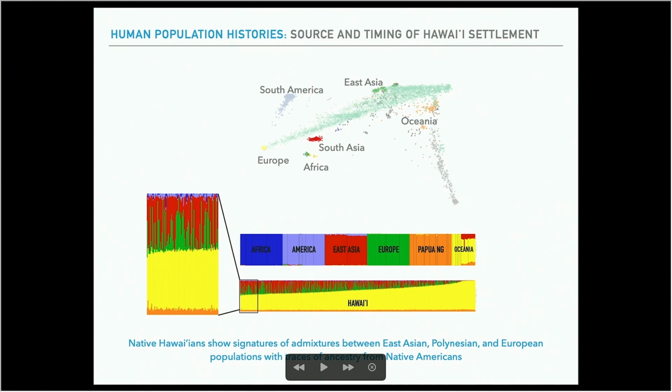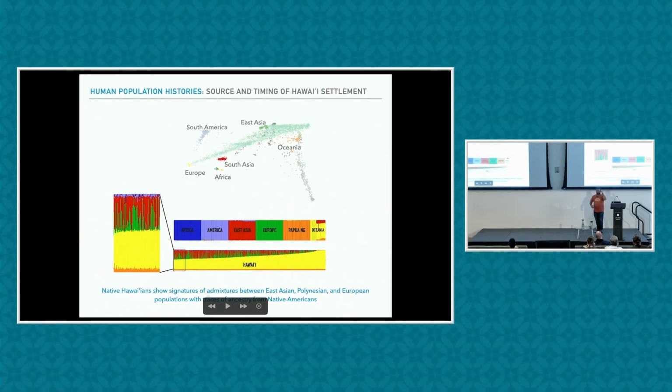At the bottom is what we call an admixture plot. In the bottom, each individual is a column. It goes from 0 to 100, and different colors indicate different ancestry proportions. So if we look at the top plot, where I have all the labels written, Africa, America, East Asia, Europe, Papua New Guinea, and Oceania. These are about 1,000 individuals we used from previously published data. And those individuals were used to train a model to dissect all these different continental ancestries.